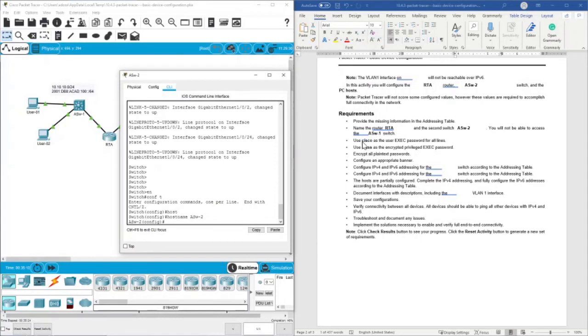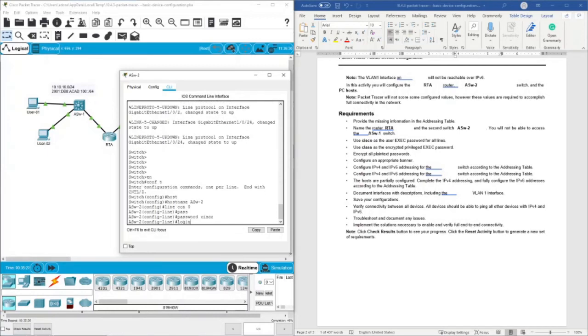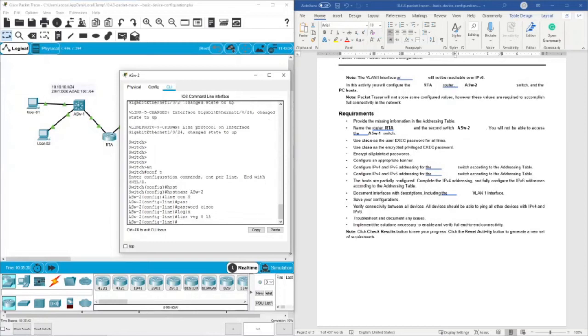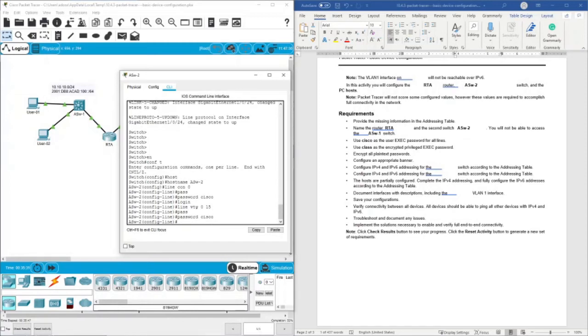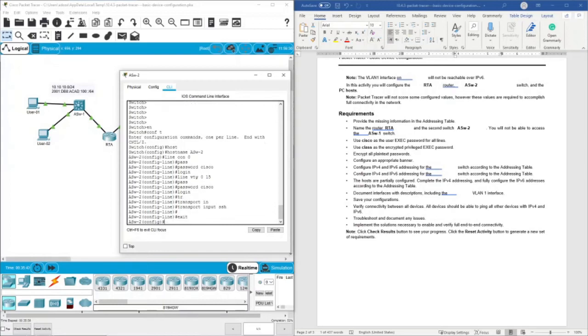And then we need to use Cisco as a password for all lines, for line console 0, and then password Cisco, and then login, and then line VTY 0 15, password Cisco, and then login, transport input SSH, and that's all for the lines.